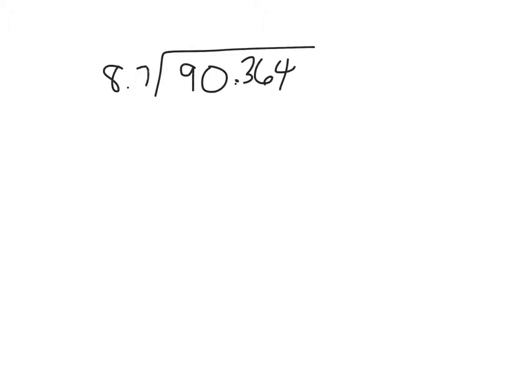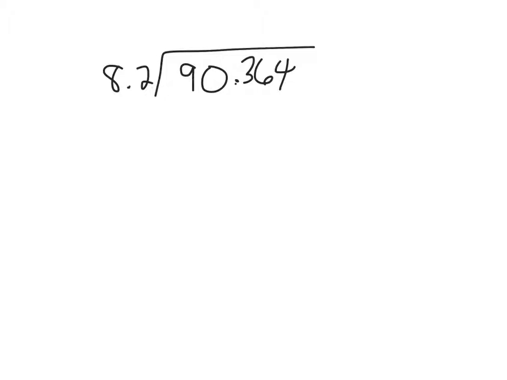And then lastly, we're looking at number 4. Number 4 says this, and I'll try to make this a little bit smaller so we can have more room. 90.364, and we were dividing that by 8.2. So this one was kind of tough, because 8.2, again with a decimal, we want to turn that into 82 first, and dividing by 82 is a little tough. And again, I mentioned to you guys in class, we can use our calculator along the way to help if we need to, and I can show you how to do that.